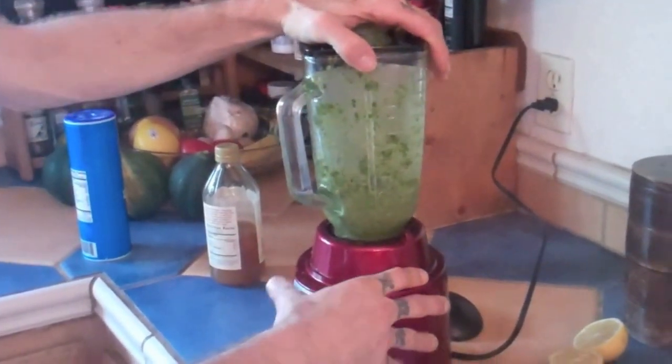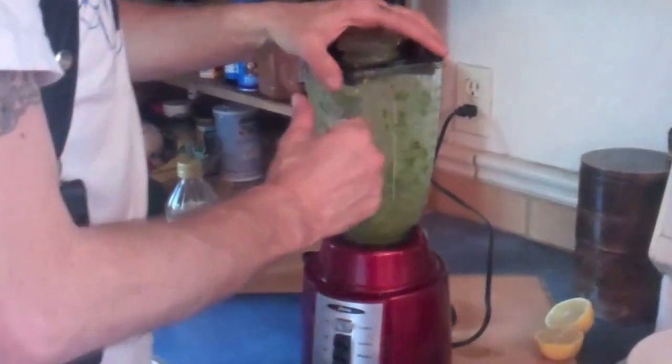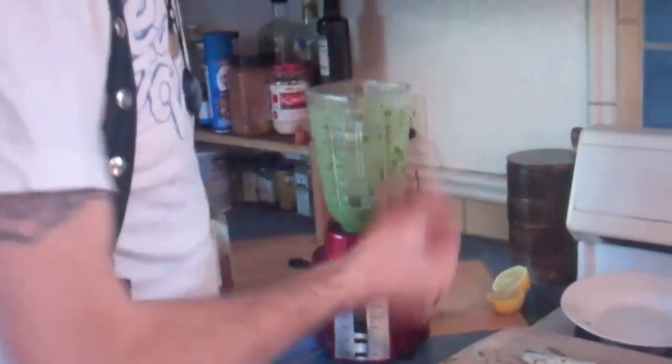Now it's already started blending enough so that you can just put it on and it's blending, which means that your motor is not going to give out as quickly.